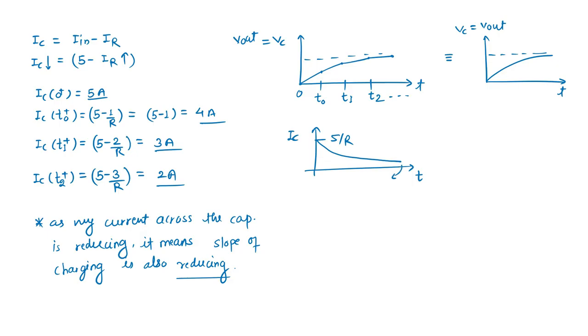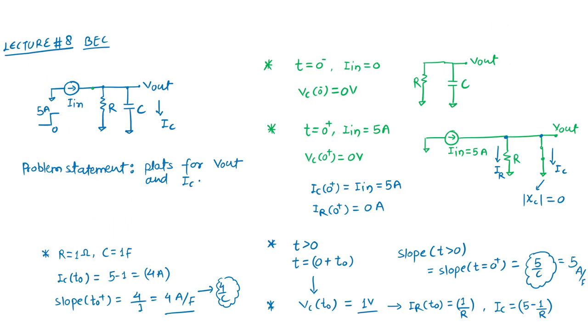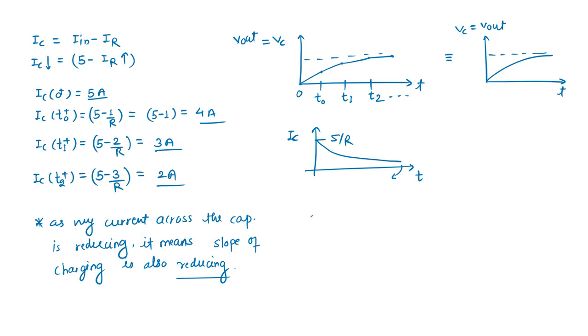Okay. So now the point comes, what is the final value of the voltage? So what do we do for the final value? We consider that the capacitor is slowly charged to some steady state value, so that the entire current is passing through the resistor. So as the resistor current is increasing slowly at some instant, IR is increasing because the capacitor has some voltage which is increasing continuously when it is charging.